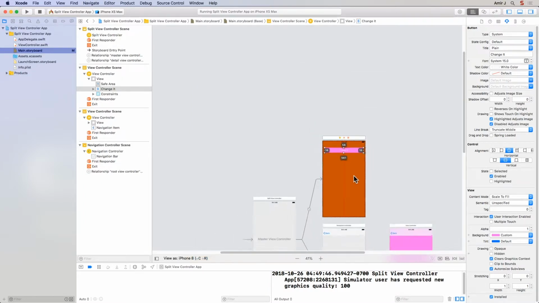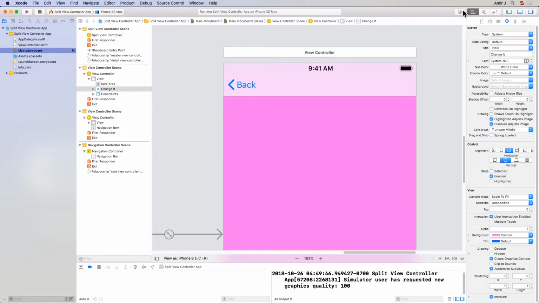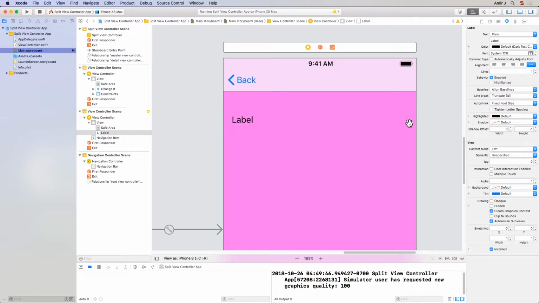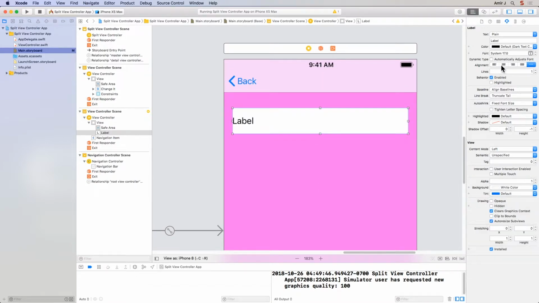I'm also going to go ahead into the pink view controller and add a label. So in here, I'm going to say I have a label. I'm going to place it in here. Say my label is something like that. It has a different background color, maybe white, so we can see what's going on. A bit of a larger text. It has the same height always.